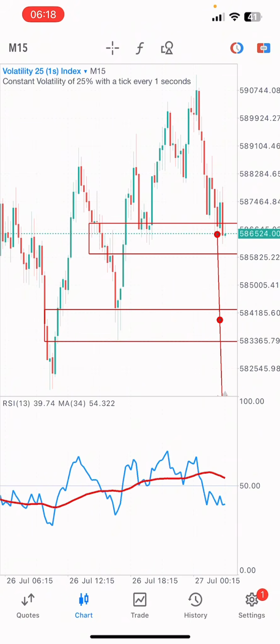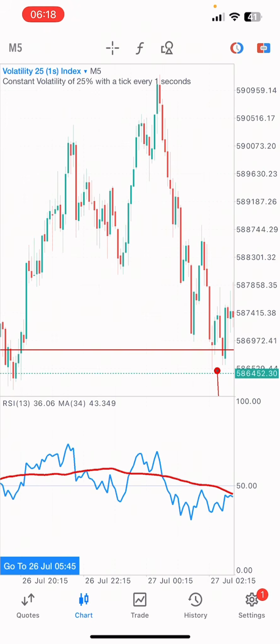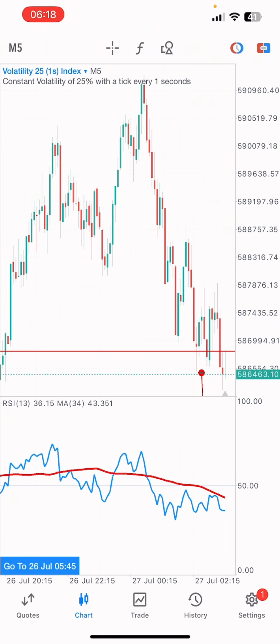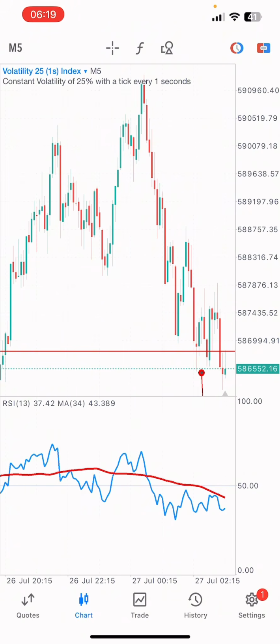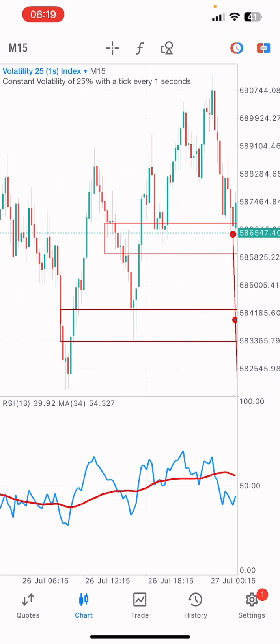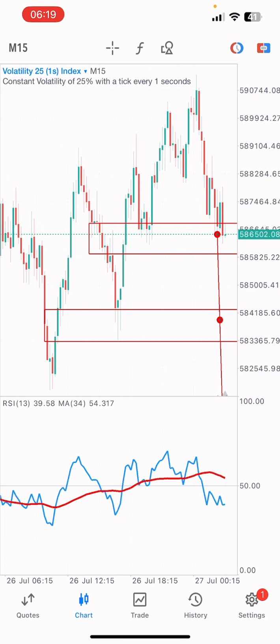However, if the candle closes, in as much as this is the 15 minutes, then we'll know we still want to continue to go to the lower time frame. You see, the market is still dropping. After this crossover, the market has just been selling. So let's go to the 15 minutes, and guys, let's wait and see how this trade is going to play out. If it does not play out our way, then we'll look for another opportunity. For now, let's exercise patience and watch.